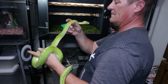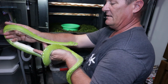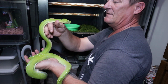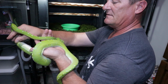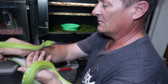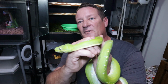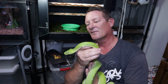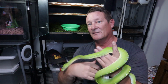There we go. And see, this is another instance where you go in, you're not really sure what their body language is telling you at first, and you just got to shift them into that thinking mindset. I mean, look at him. A lot of people are kind of scared to handle green tree pythons because they're afraid that they're so bitey and whatnot. I can't get him to look at the camera. Let's see if we can do that. But I mean, look at his demeanor. Again, those long tongue flicks. He's just out exploring, perfectly comfortable, not stressed out at all.